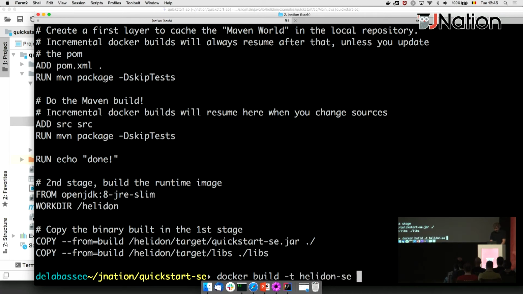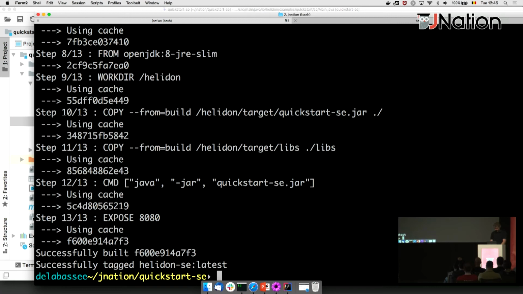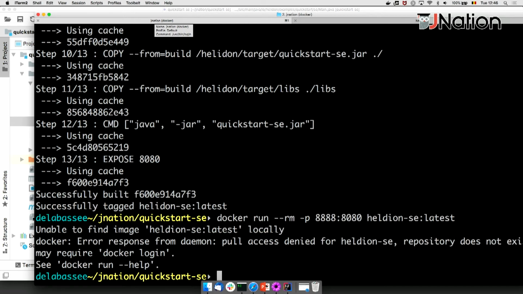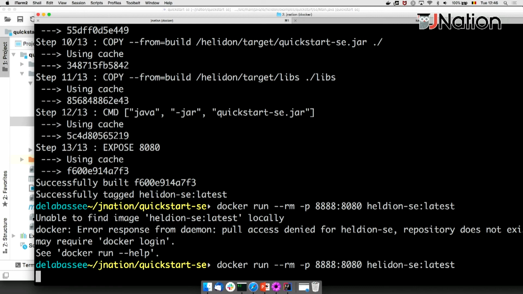So docker run --rm -p, the ports, it's 8080, no, it's 8888, and the image name, latest, I think. No, it's not that. Yep, sorry, thank you. I'm very good at making typos.